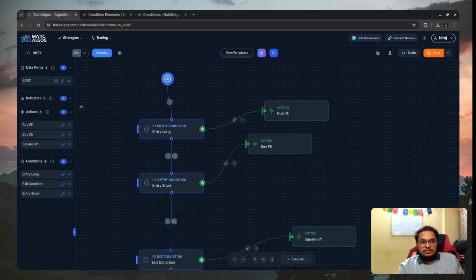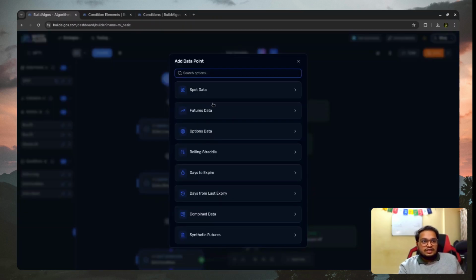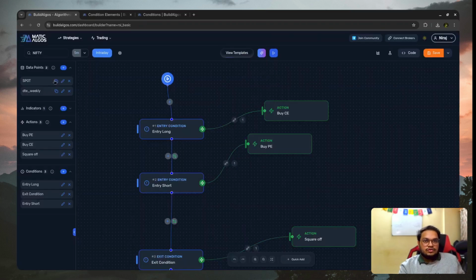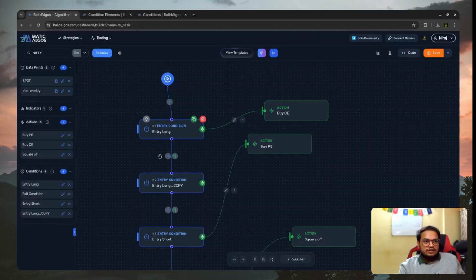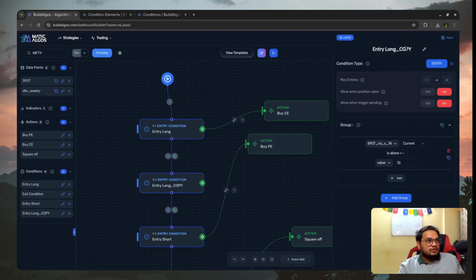Over here what we are doing is, if it's an expiry day, we are going to buy the next week's option. So you can just do it in the same strategy. So I'll add a days to expiry weekly, and I'll duplicate this entry condition and I'll write it as next.